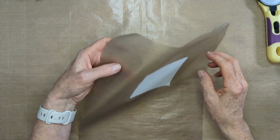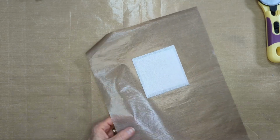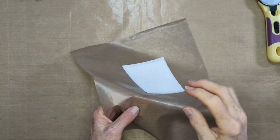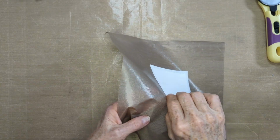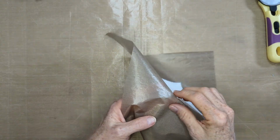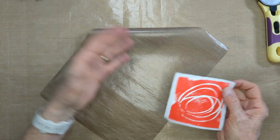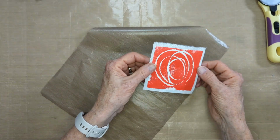Let it cool for a moment. And when you're working with sheer fabrics or really lightweight silk, you do want to let it cool quite a bit because you can distort the fabric. I noticed that mostly with polyester fabrics though. So it does work on polyester fabrics as well as cotton, silk, all the normal fabrics we love to use.